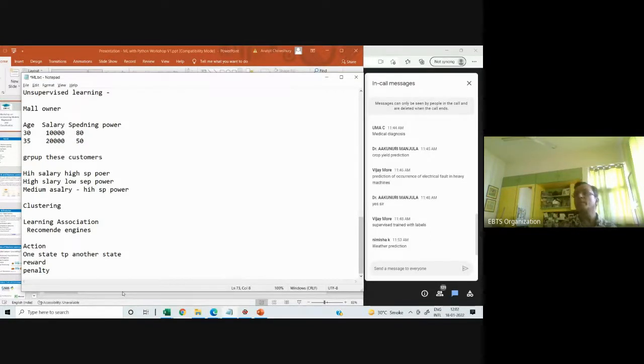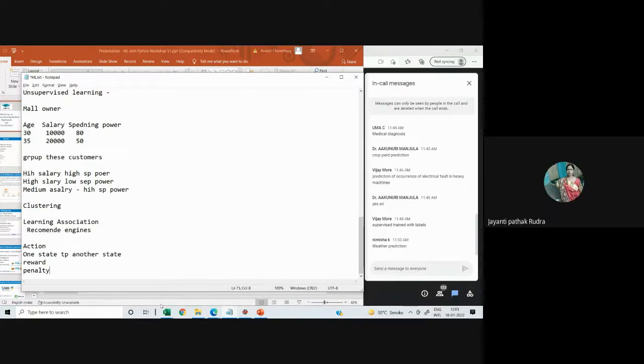So reinforcement learning is something called continuous learning. At each point of time, whenever you make a mistake, you try to learn from that, and when you move from one state to another state, the idea is how you can maximize your rewards and minimize your penalty. There are some algorithms like Markov decision processes, and various other algorithms, which are not in the current scope. But this is how it works. It basically works on the concept of rewards: how do you maximize rewards and minimize penalty. There are various such algorithms available for reinforcement learning.